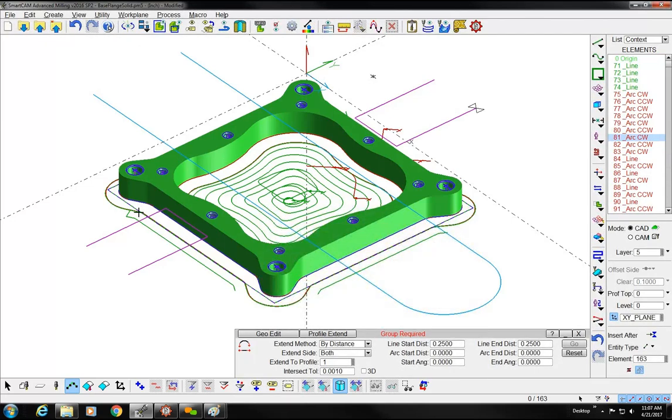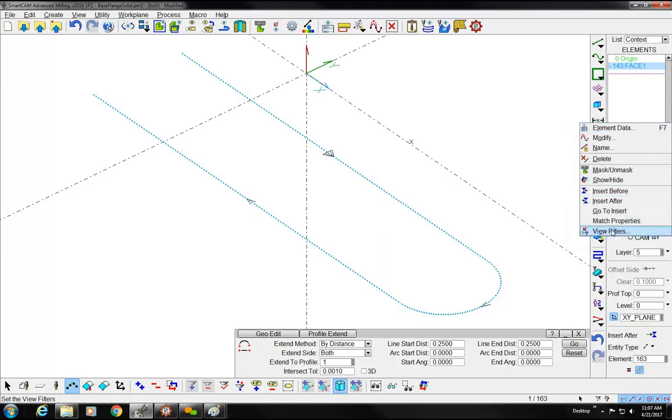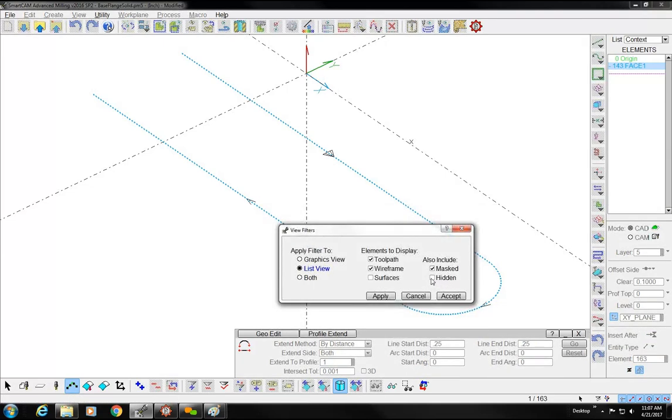I'll group the profile that is the face cut, and I'll click hide unselected. And notice now that only that one element is showing in the list view and in the graphics view.